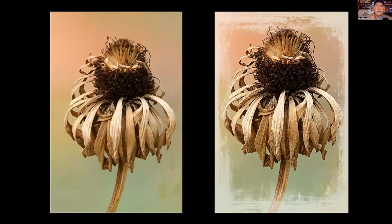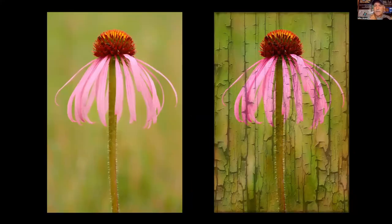And dead flowers are also interesting too. And the dead flower by itself is okay. But then you sharpen it, crop it, add a little white vignette around there with some textured background, and that makes it a little more interesting. This is a crackle finish. It looks like cracked paint on there. Another filter that was in Smart Photo Editor.